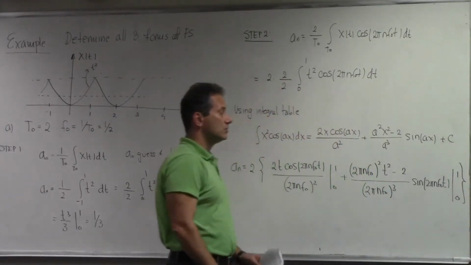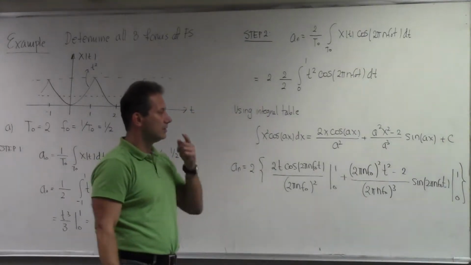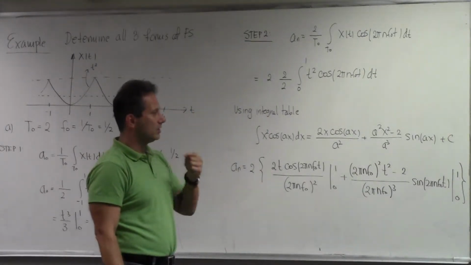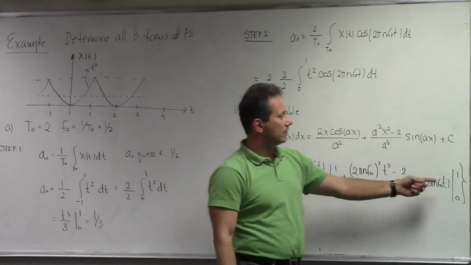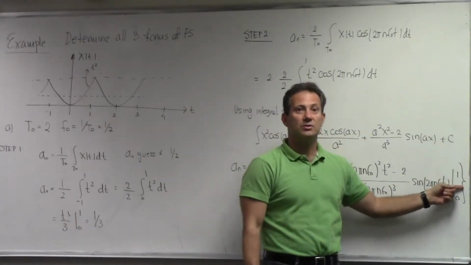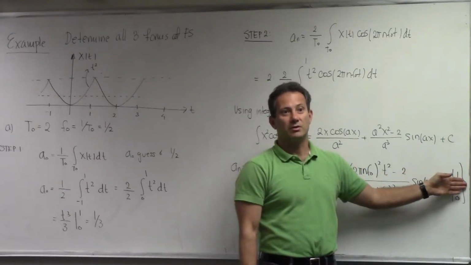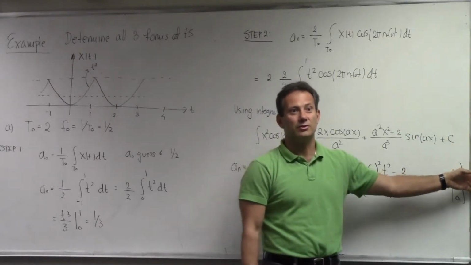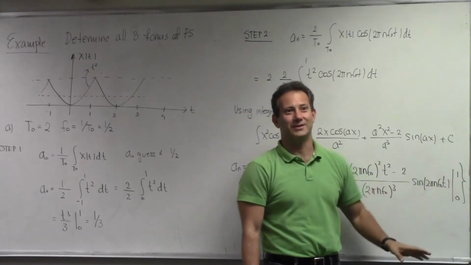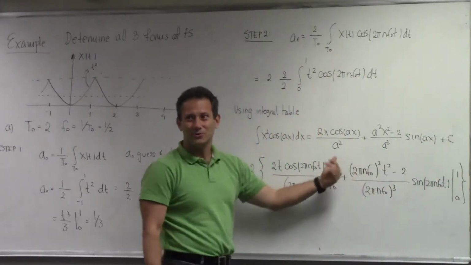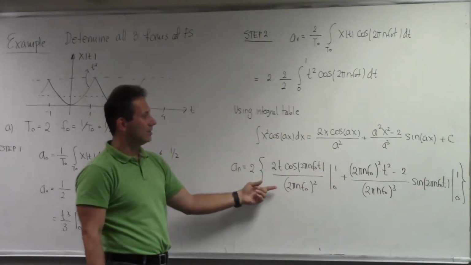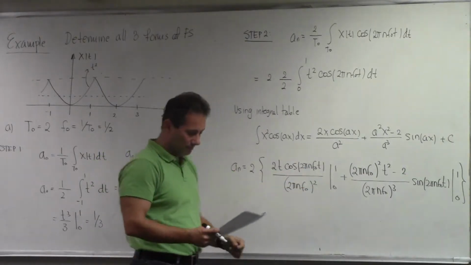Okay, the constant you don't need to put here, because you can put, for example, here c plus constant evaluated from 0 to 1. Constant at 1 is constant, minus constant at 0 is constant, so the constants always cancel each other, right? So the constant you don't have to put, but these 2 terms you do.